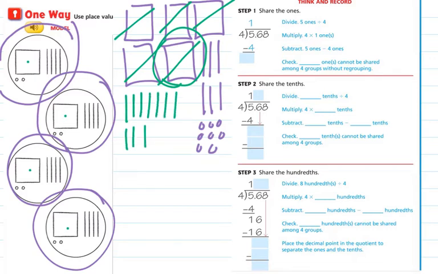So now we can see that we share the tenths. Take a tenth, write it. Take a tenth, write it. Take a tenth, write it. Take a tenth, write it. And as you see, boys and girls, they kept doing this as they went through all of the tenths. I should be clear to say tenths.